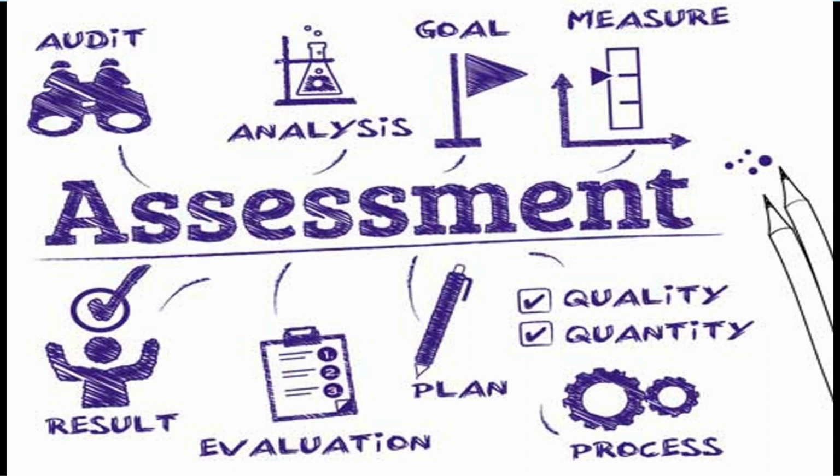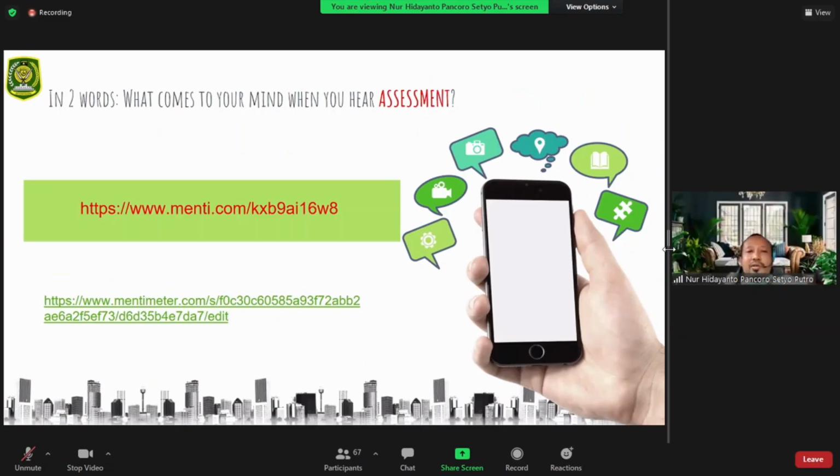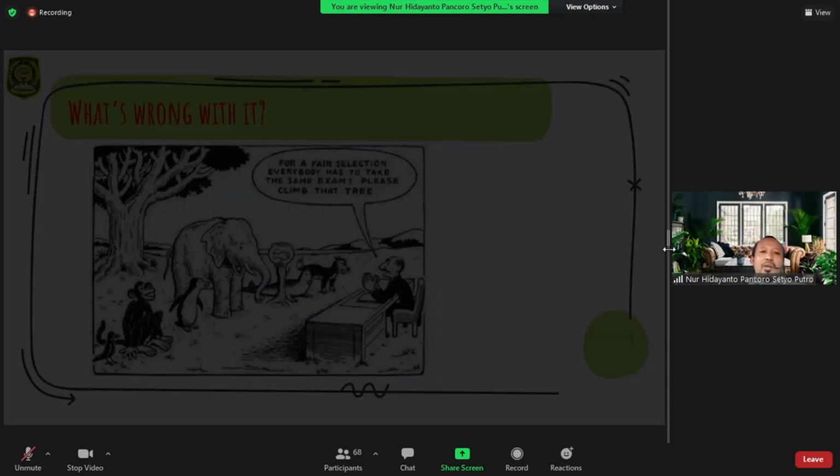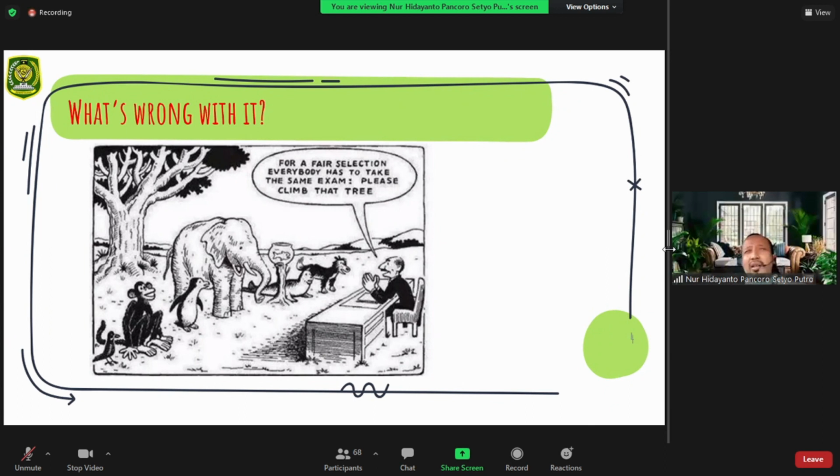I'll go back to my screen then. Okay, Bapak Ibu, if we go back to the question, when we are talking about assessment, a teacher's job is not only to assess, right? You can find from the other audience's ideas that our job as a teacher is not simply to get scores or grades, but we can also do other things. And this is what we are going to talk about today. If we reflect on our past time, you may find that there might be something wrong.